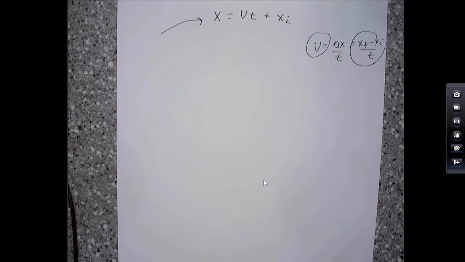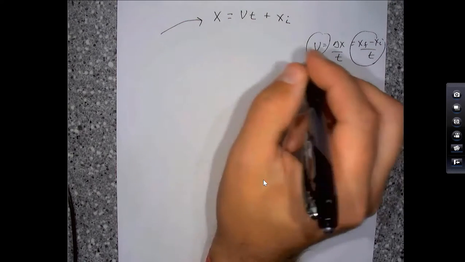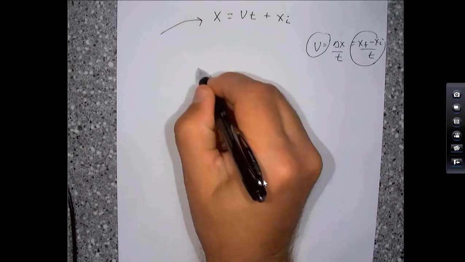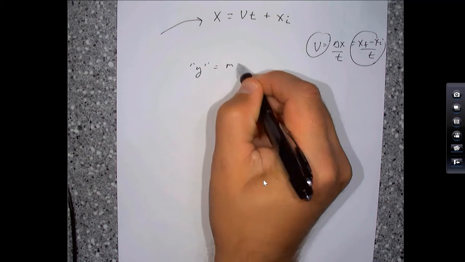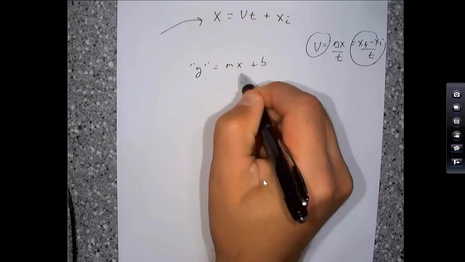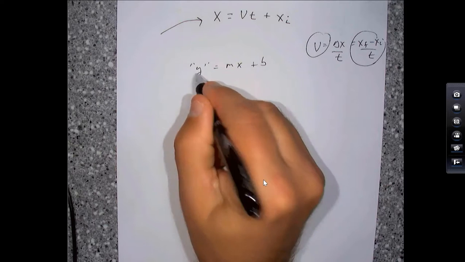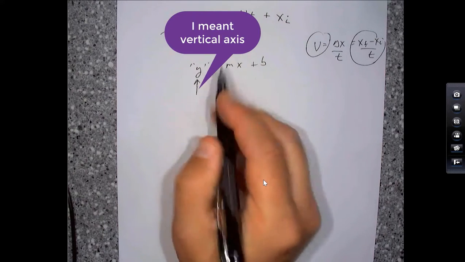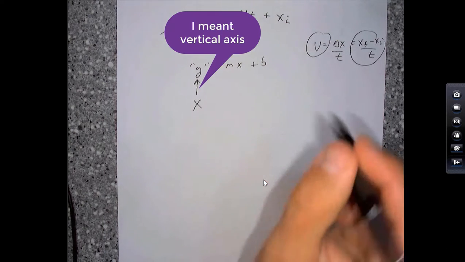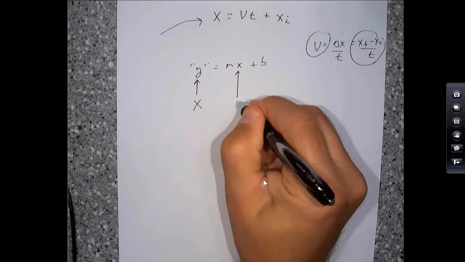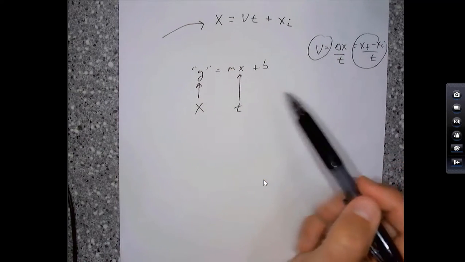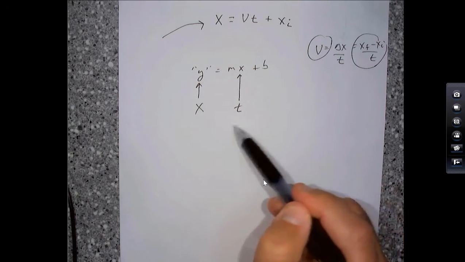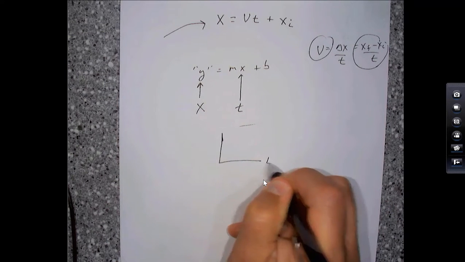So really this is x as a function of time. This is really similar to what we just graphed. Remember, whatever's on the y-axis is equal to mx plus b. And the role of y here is being played by whatever's on the horizontal axis. This is what we put as x. The role of x here is being played by time. So you're used to having x on the horizontal axis, y on the vertical axis. But here we put time on the horizontal axis and x here.